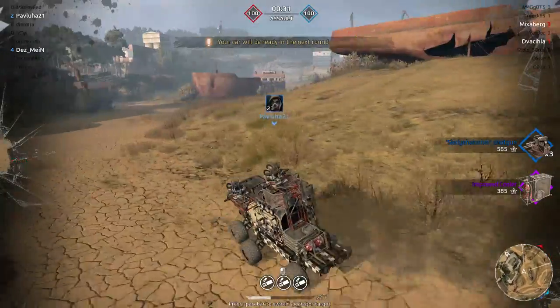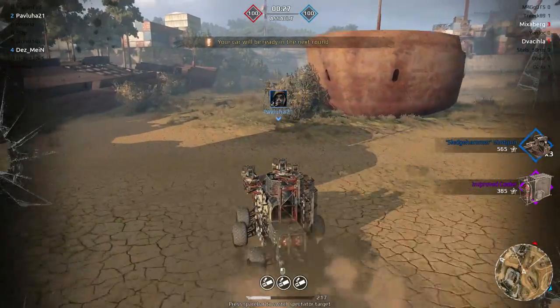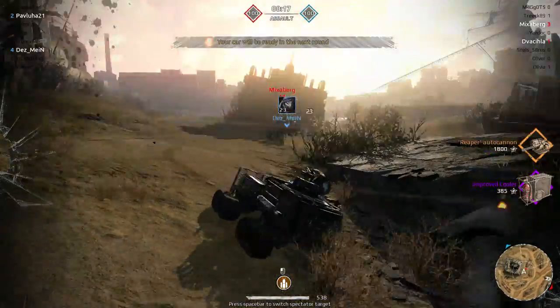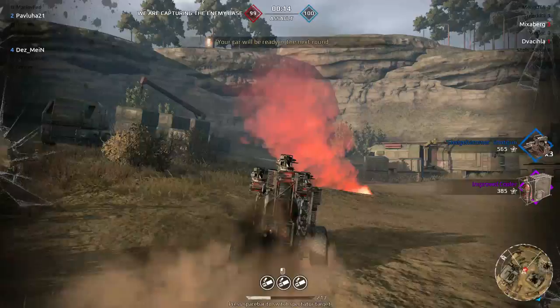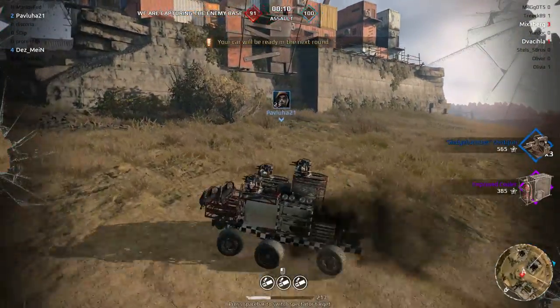Oh, is he going for the control point? Oh, yeah, he is. Okay, just needs to get there, take a couple seconds off of it, and we should be good. This guy's keeping the rest of the Reds busy. Come on, buddy. Yep, he's got both of them shooting at him. Just keep him distracted. There you go. All right, there we go. We just won it. Because they have 10 seconds to drive over here.